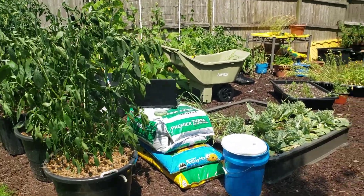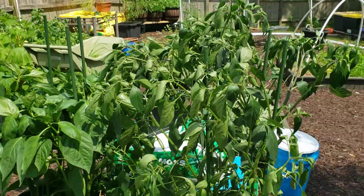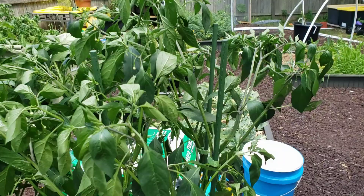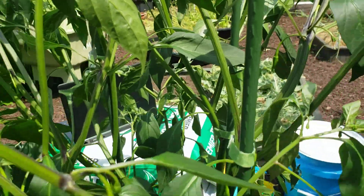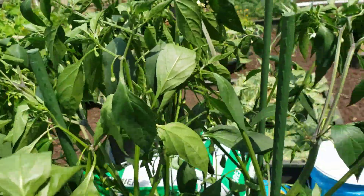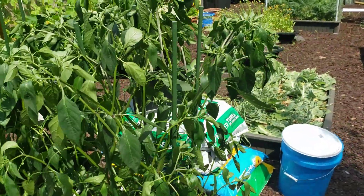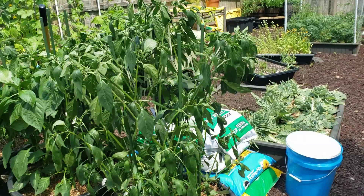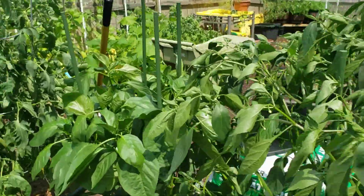There are some things you should be doing in phase two. One thing I like to do is check up on all my plants. For example, with my peppers and tomatoes - because they're now tall - I want to make sure they're properly staked and secured. Once they start producing a bunch of fruit, if they're not secured, the fruit gets heavy, a windstorm comes through, and your plant won't be able to support it.